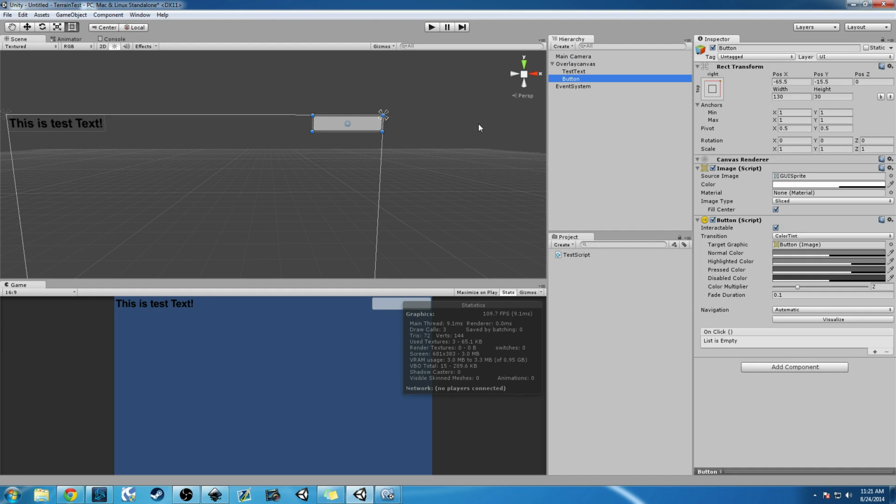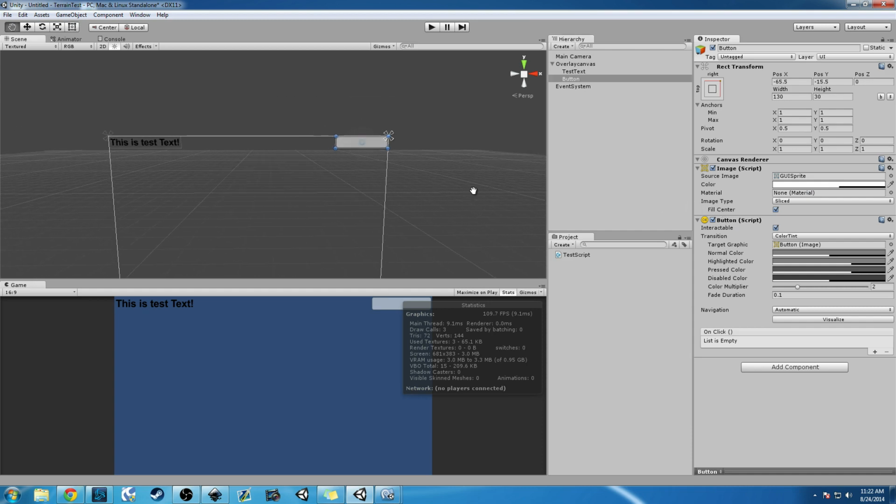There's different types of things you can do with the button. Here, this image is where you attach the image of the button to it. You can attach a material. All these can take lighting effects, so you can actually attach a light. Say if you have Unity Pro, you can attach a light here and have real-time lighting effects off the button. So if the button has a bump map or a normal map attached to it that shows indentations and stuff, that real-time light will actually be able to show that, which is really, really cool.